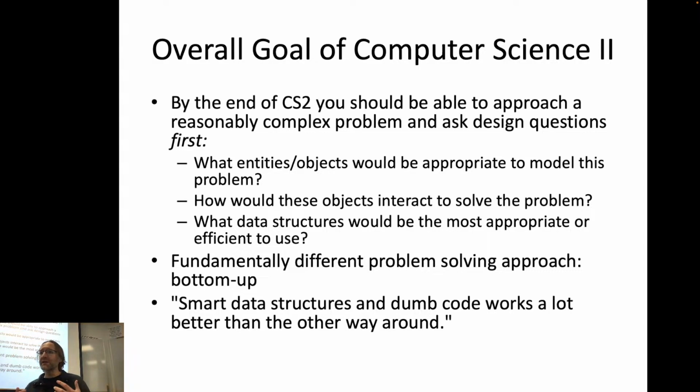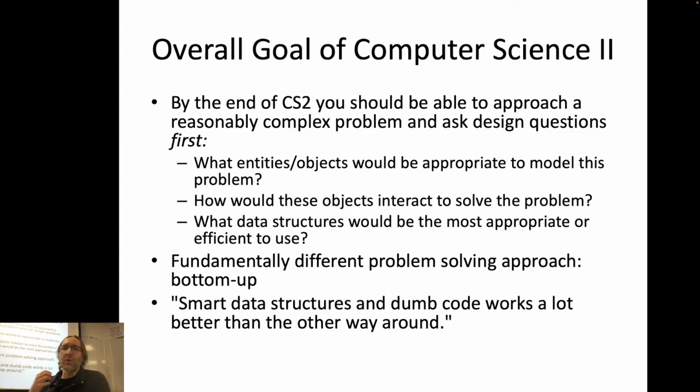By the end of this course, you should turn that around and ask yourself questions when you're approaching a problem. Instead, you should ask yourself, what entities should I create? What classes should I use to model this problem? How should those entities interact with each other in order to solve the problem? And what data structures or algorithms could I pull off the shelf in order to solve the problem trivially, right? All I need to do is pull off this data structure, put stuff in, take stuff out, and it's magically sorted, right? That's what heap sort is, right?